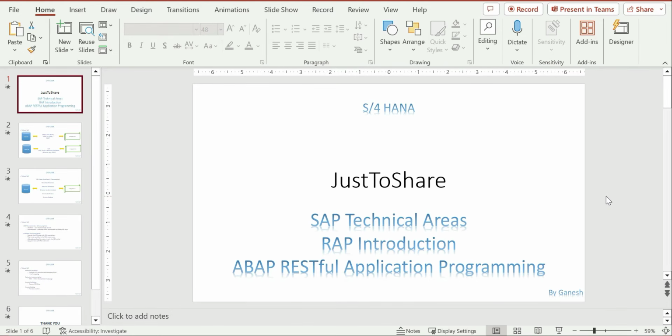In RAP, I can say there are a few steps to be followed compared to the previous approach. Previously, if you wanted to develop anything, we would create an object or CDS views, create an OData service on top of it, and provide the service to the UI developer, who then connects it with the UI application. But here everything is going to be a step. We still write the CDS and some ABAP code, but we follow some steps as well. You can ignore the SEGW transaction. The services are created in Eclipse itself, so the entire development happens in Eclipse with the ADT tool. So let's get into the slides first.